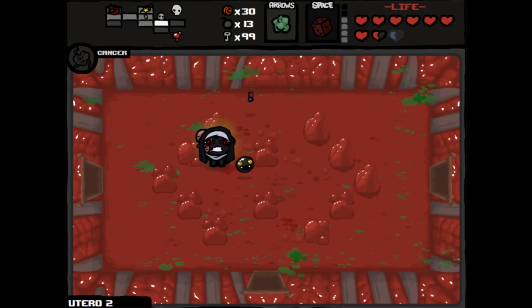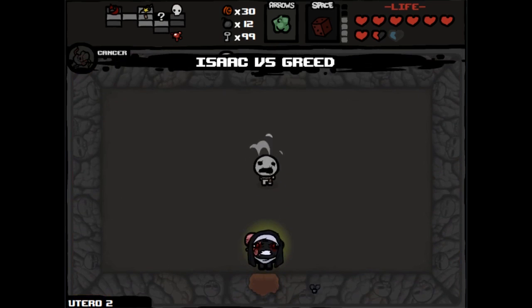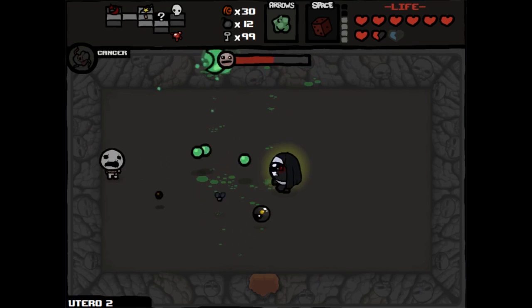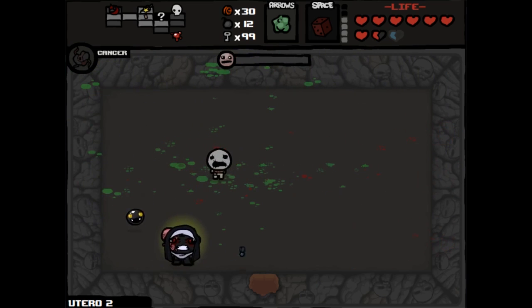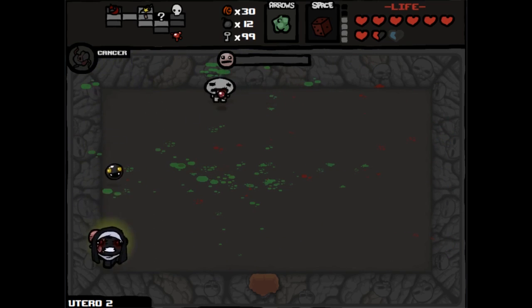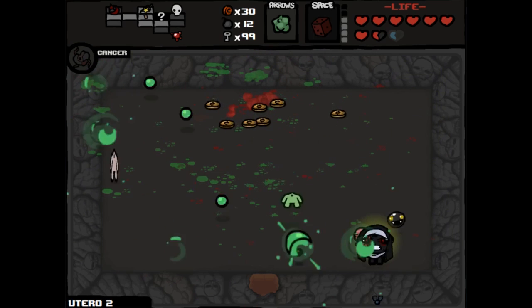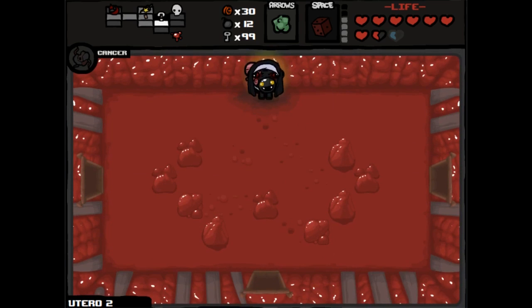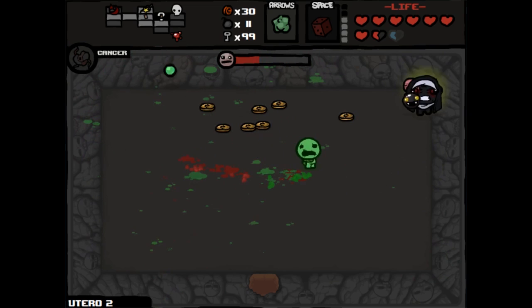Could try to greed farm. Last time I tried doing that, though, it didn't end too well for me. Keep my distance. Do you want to spawn some enemies, Greed? There we go. Do it a couple times. Alright. Need him to spawn some more enemies.